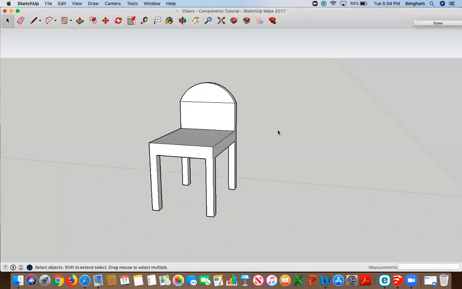Hi 3D modelers. It's been a while since I recorded a video tutorial for you, so I'm excited to share this. We're finally going to go back into SketchUp and work with the chairs that we built a few weeks ago in week 8 when you tested your knowledge of the SketchUp tools to build those two chairs to the specific dimensions. Most of you did a really good job with that.